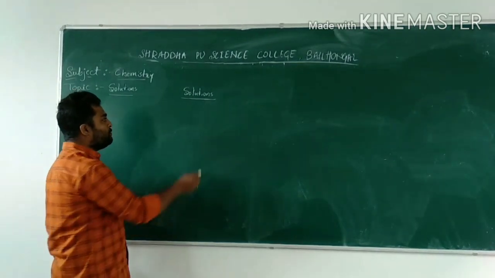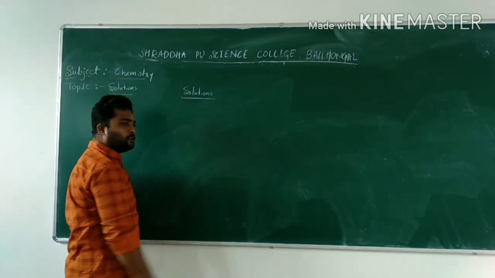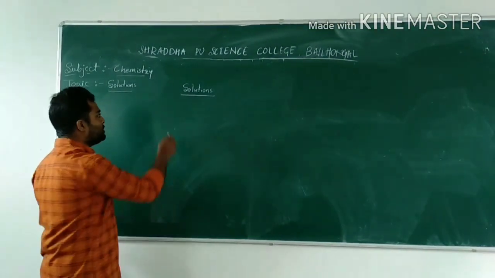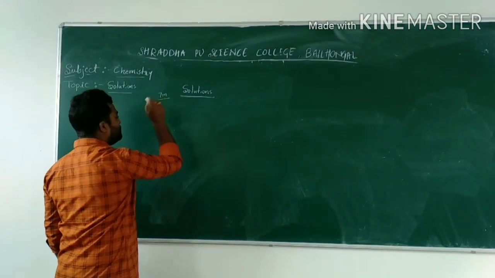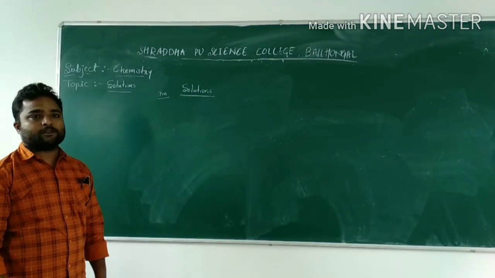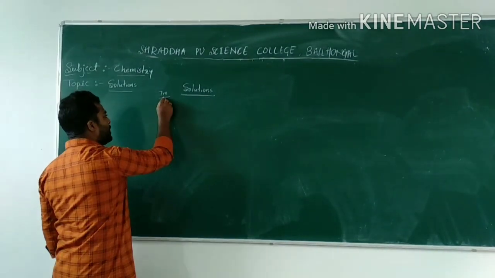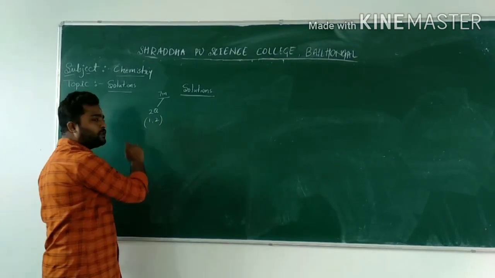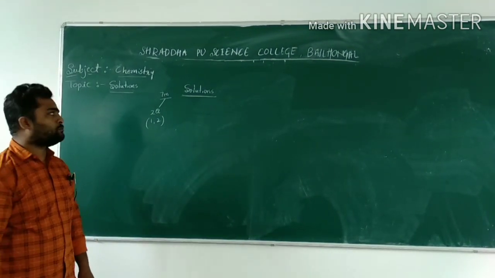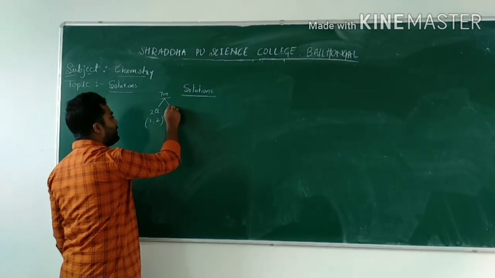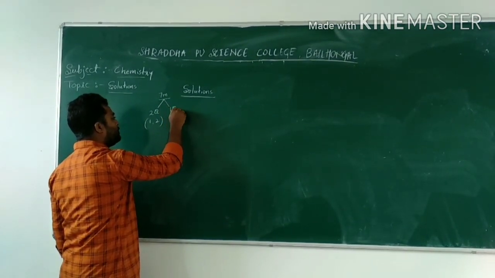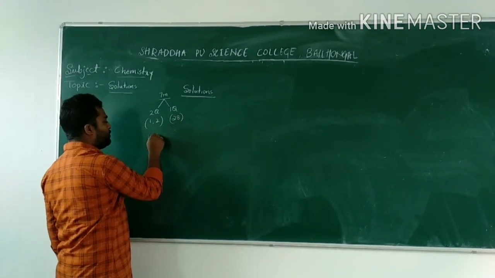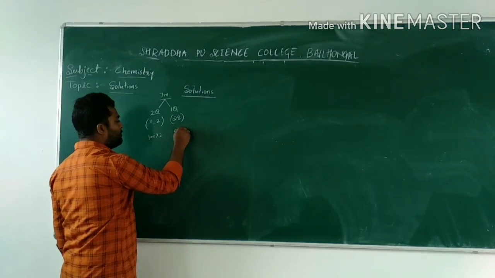See, before learning any topic, you have to plan accordingly. How should I study? This chapter has a weightage of 7 marks in your board exam, and this 7 marks is distributed as 2 questions, that is question number 1 and 2 in your question paper, and one more question, which is question number 28. So here you will have 2 questions of 1 mark, and here you have 1 question of 5 marks.